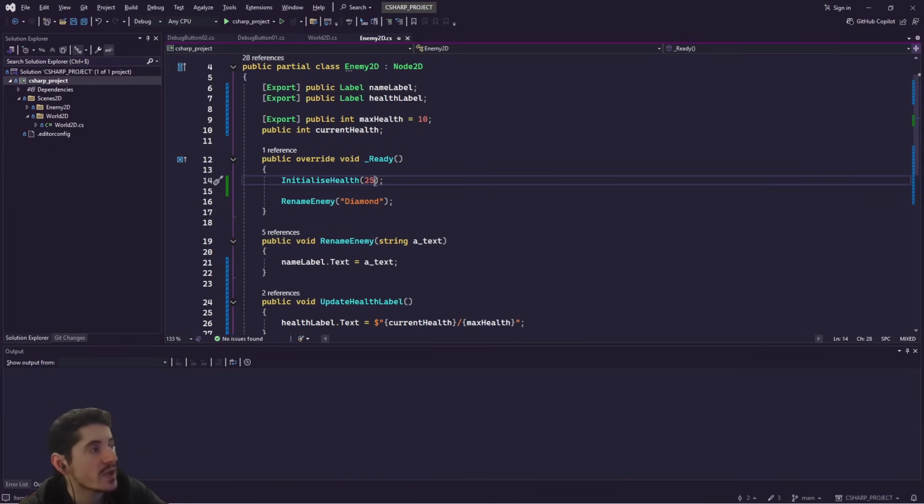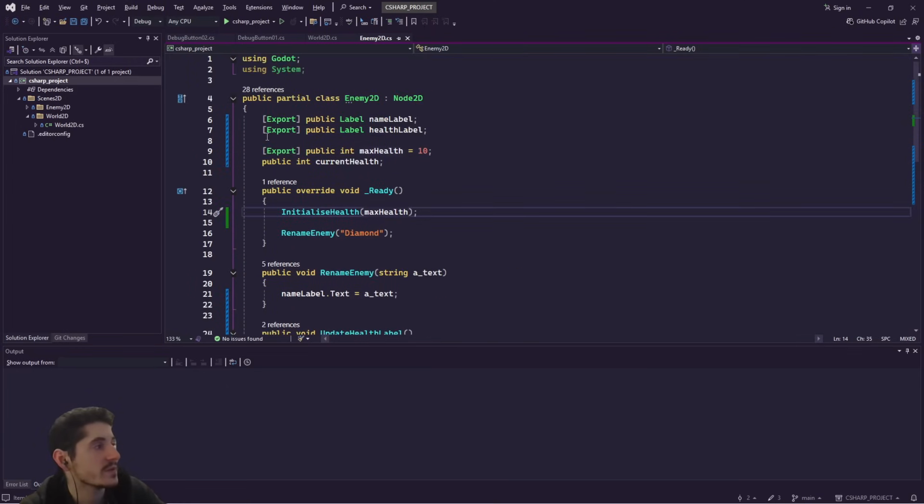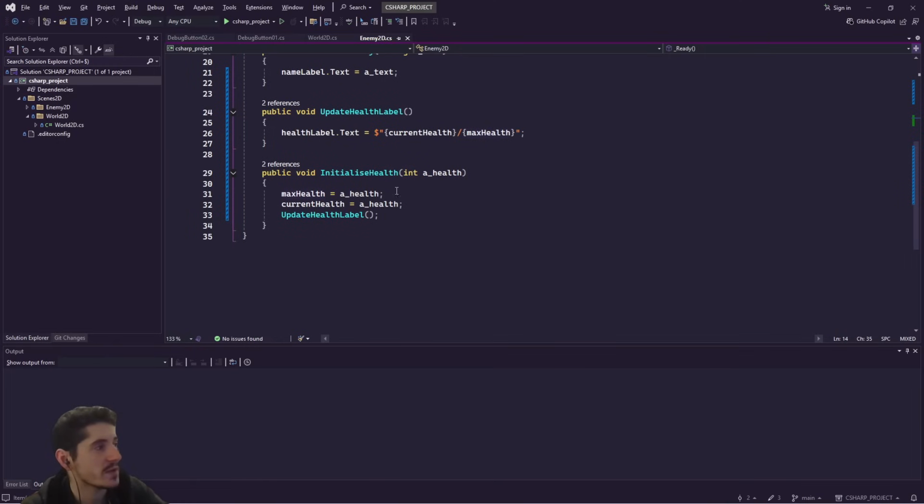Now the last change I'm going to add to my enemy 2D script is that I will instead give the argument max health here, just to update everything. So it's kind of weird to say that max health is going to be equal to max health, but with this export thing, we can use it here when we initialize the enemy by adding it manually to the scene tree, but also when we use this function from the exterior.